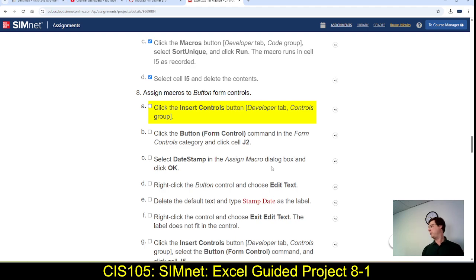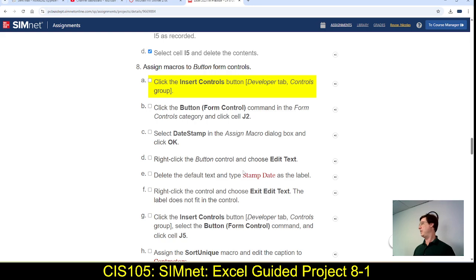So now we're going to create buttons for the 2 macros that we just created. So I want you to envision what a button looks like. A button is usually what shape? Round. A rectangle. Thank you. So when we're sizing these and making these bigger, just make sure that they're rectangular in shape. Now, after we create the buttons, the project's going to have us align the buttons. So it doesn't matter what size you make your buttons, we're going to be aligning them and changing the size anyway, all at one time.